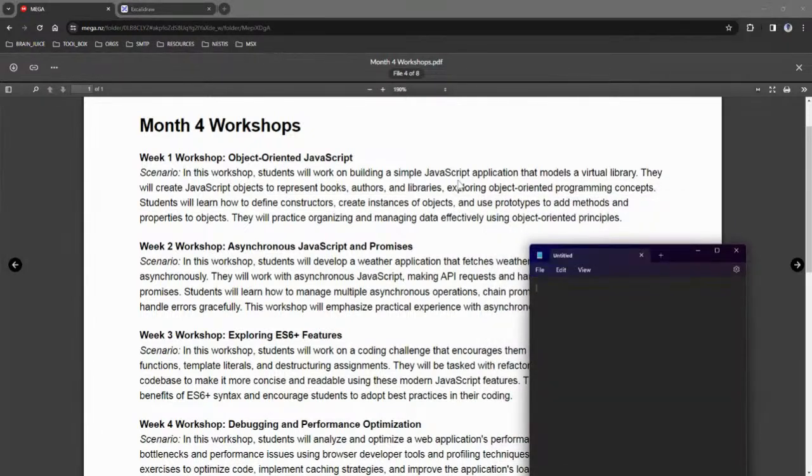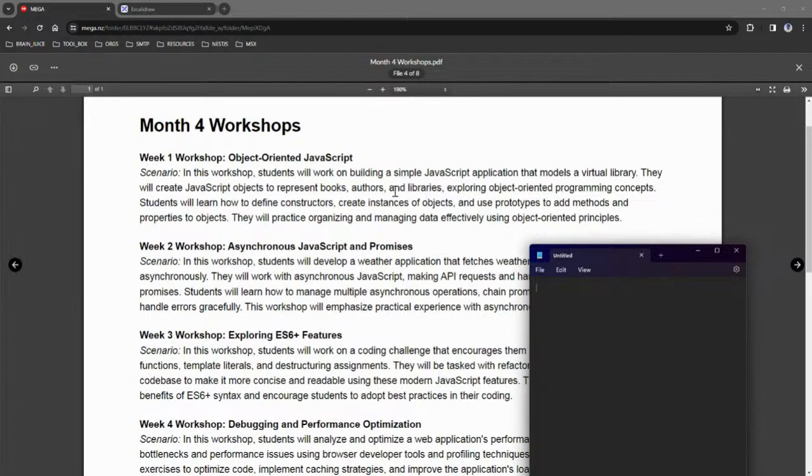They will create JavaScript objects to represent books, authors, and libraries. While exploring object-oriented programming concepts, students will learn how to define constructors, create instances of objects, and use prototypes to add methods and properties. Wow, this is cool.